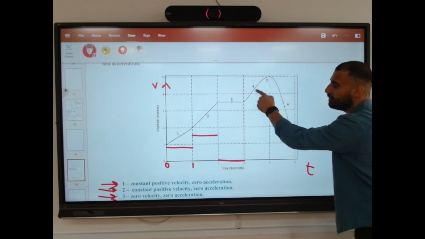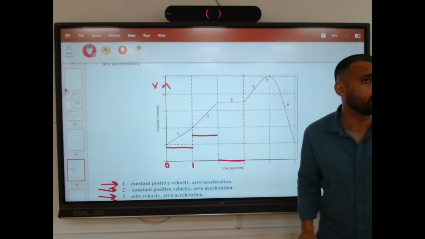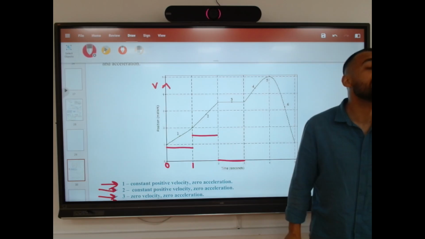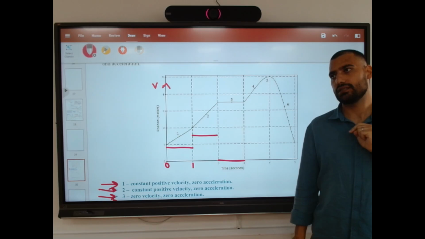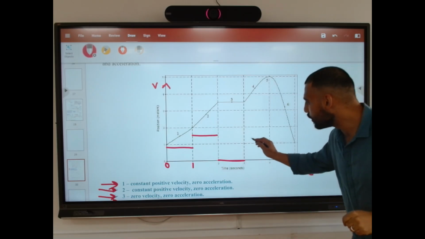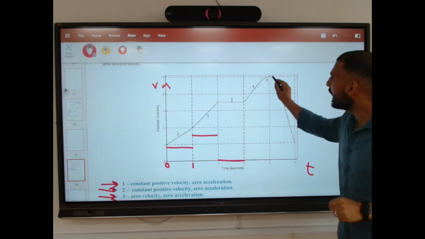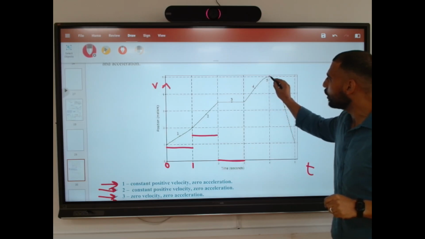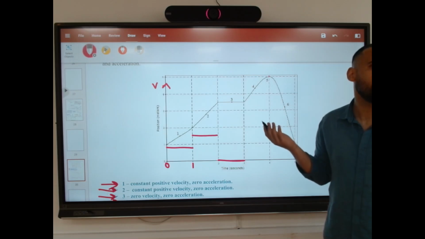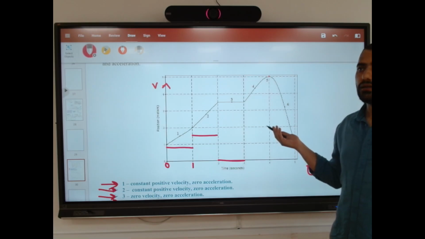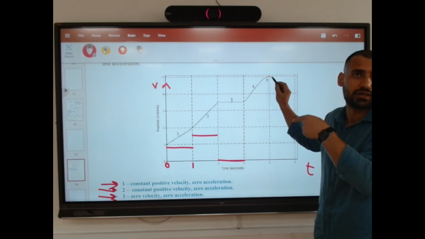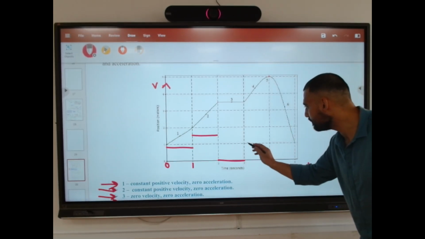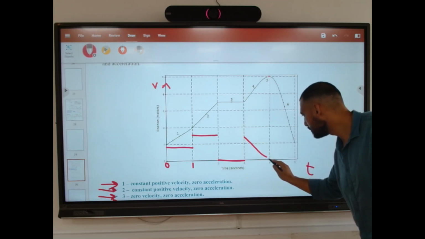In the fourth part, you need to understand the velocity in fourth part is positive at every point, but it is decreasing. Is that clear? So when it is positive and decreasing, and at the topmost point, can you tell me what is the slope? 0. Isn't it? So that means if the slope here is 0, velocity at the top is 0. So that means you have to show something like this. 0.